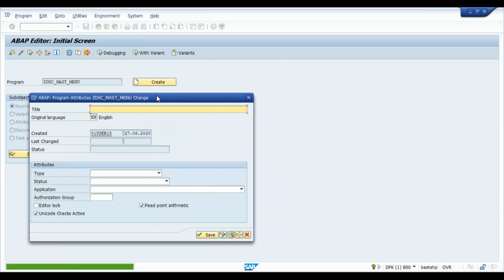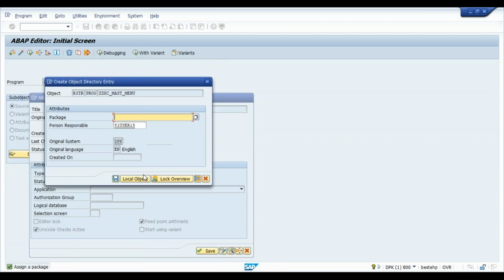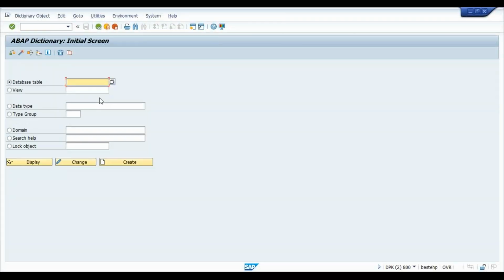MAST is a table for bill of material data. Let me see in SE11 MAST.